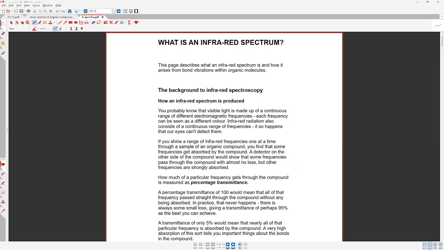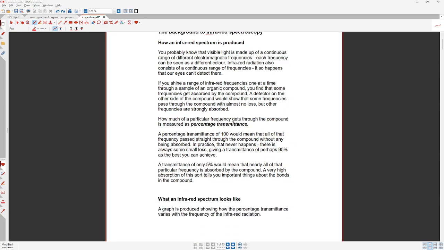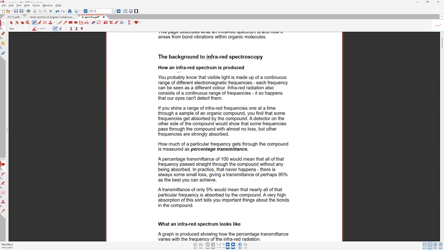Okay, anyways. So first, if you want to talk about mass spectrometry, let's have a little background first. How is the spectrum even produced in the first place? Of course, if it's a spectrum, that means something needs to fall on top of a screen, and results are produced in the form of a graph.